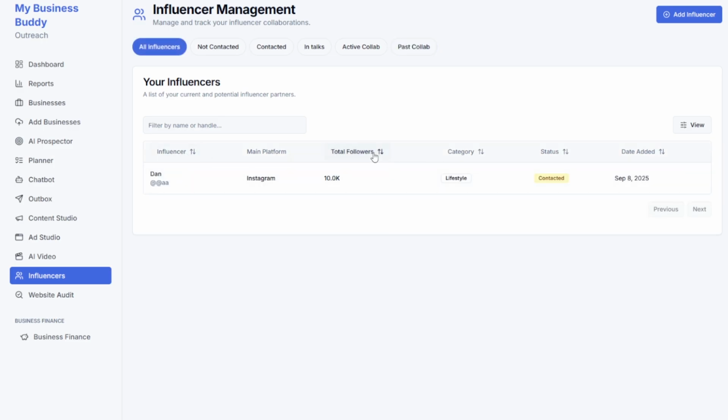If you had more, you could sort it by total followers, all that. And we're also going to have a feature where you could click on the influencer and then check all of them and then create a task to reach out to all of them based on what you clicked on. That's another feature we're going to add. And I just thought of that feature as I'm making this video.